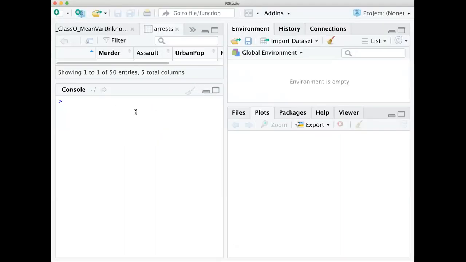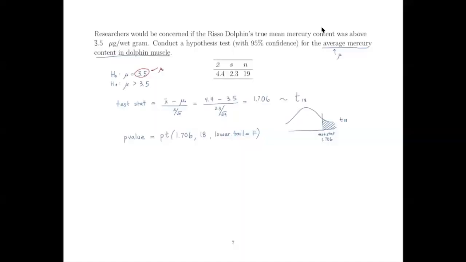So when I plug that into R, pt(1.706, 18, lower.tail = FALSE), I get 0.0526. I'll write that in here. The p-value in this case is 0.053, rounded to 3 decimal places.